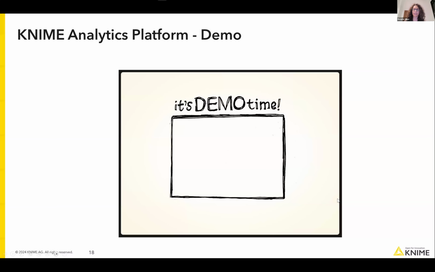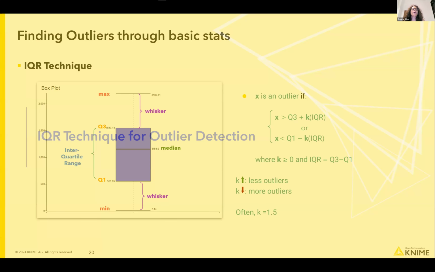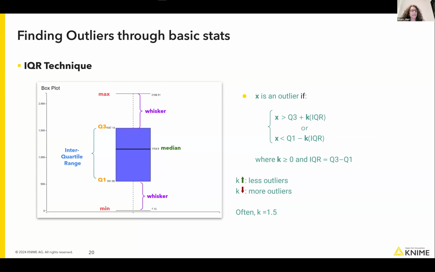Let me start again. Okay, so how do I implement outlier detections? In this case, I'm going to implement just the interquartile range technique. So you know how a box plot is implemented, right? The box plot is this box that is drawn in the chart, and the box is drawn between the first quartile and the third quartile of the data. So this gives you a bit of an idea of the range extension of the data.